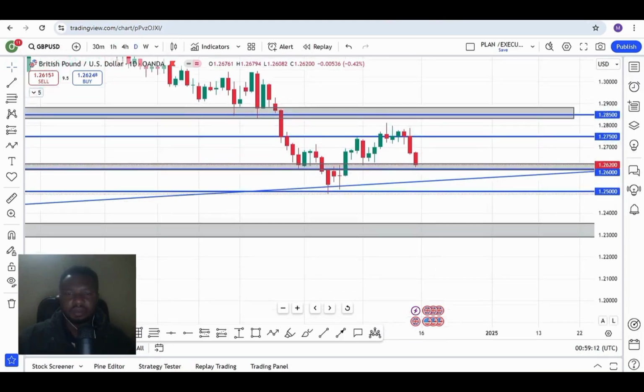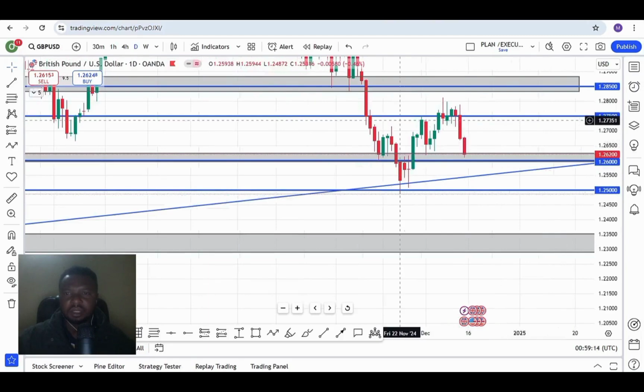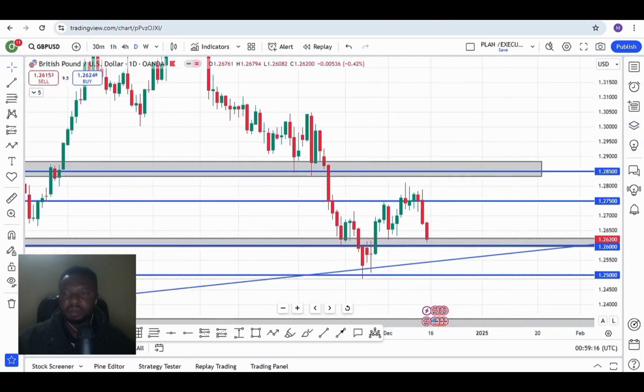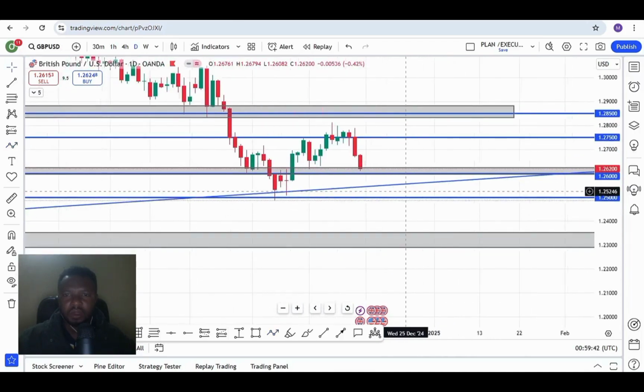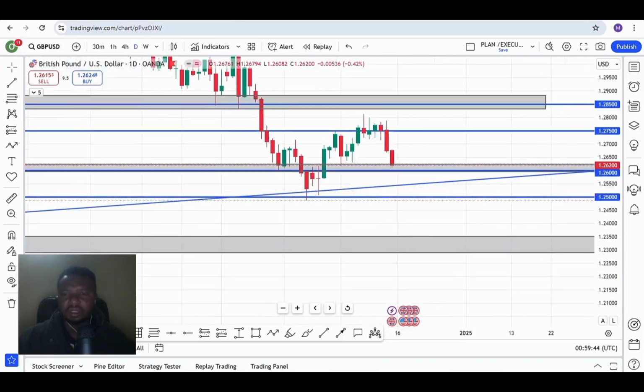From the daily time frame, we can see that current price is bearish. Price was coming from a bullish scenario. When price took out this high, we have the higher high, no higher than this high, lower high. You can see lower high. So now price did not give us a lower high to push to this level, so price now broke down all the way to take out this low. So this is where price is currently sitting.